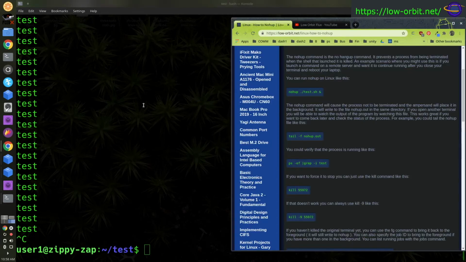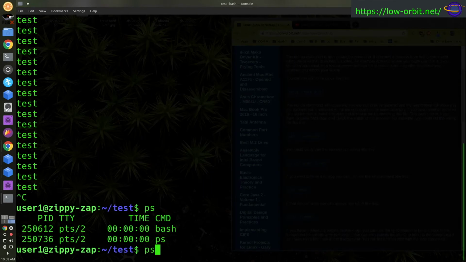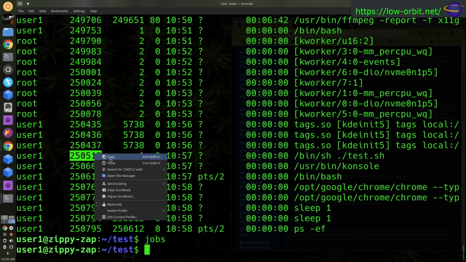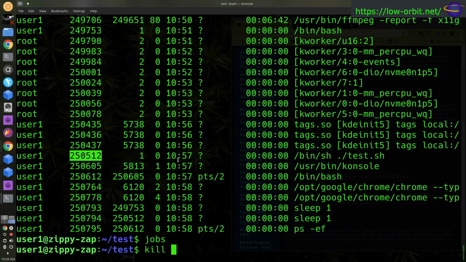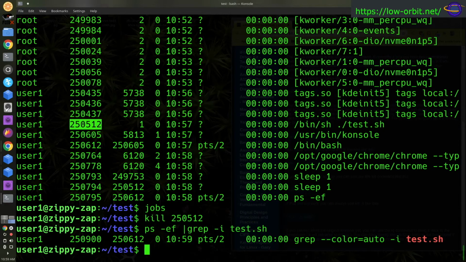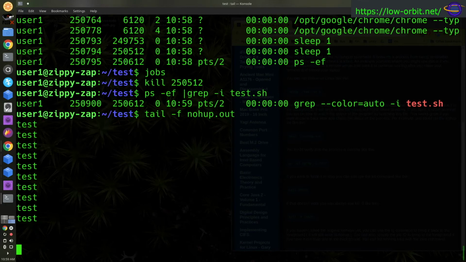So what else do we want to do? If we want to kill it, we can see it running right here, and we can see the parent process is init, or I guess in this case one is probably systemd or something. Anyways, let's kill it like this. No, we can't see jobs because we killed the initial terminal. But let's try killing this. And so it's gone. We can try tailing that file again, and we're going to see no more updates because we killed it. All right, so that's that.